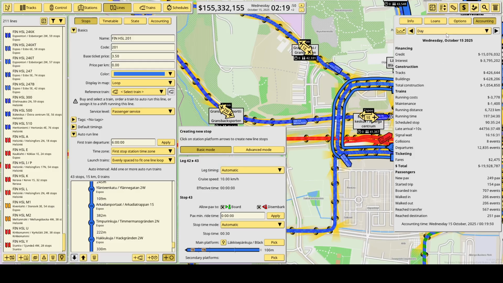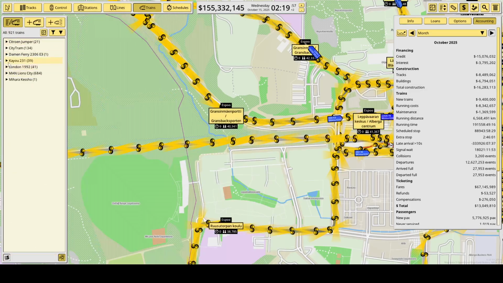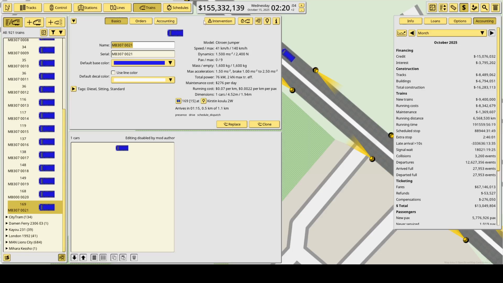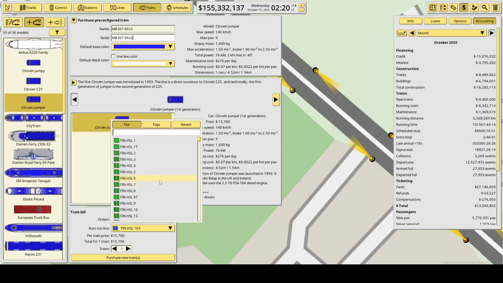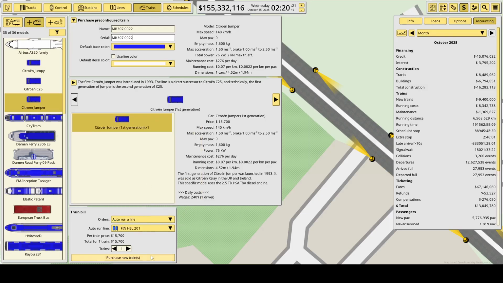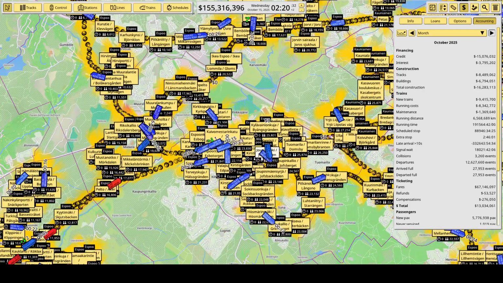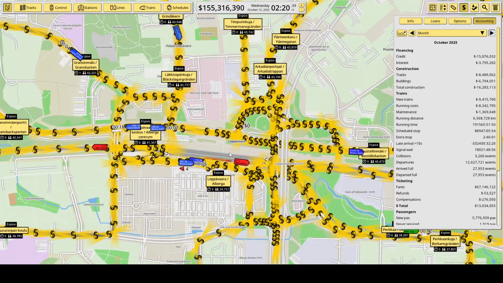Today was the day when we paid our first dues, but we're still 30 millions on the plus side. So we will clone the latest Citroën Jumper I bought. And of course, in this universe, they're not Citroën Jumpers, they're something else. 57 minutes. I will accept this. I will run it with one single bus. So, roads have been built, lines have been created, buses have been bought, and everything is up and running.